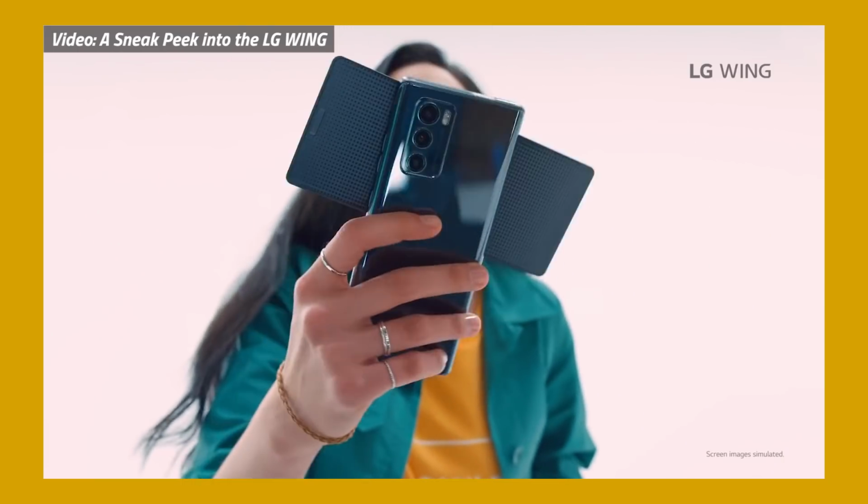Now, although we haven't seen an LG smartphone officially launch in Malaysia for quite some time now, and if we're talking about a timely release, it's been even longer since that, this is still sad news. Not only were LG one of the smartphone leaders back in their heyday, but they were also one of the more creative smartphone makers. And I'll always remember some of their wacky smartphones, like the more recent LG Wing, that smartphone that goes like that.